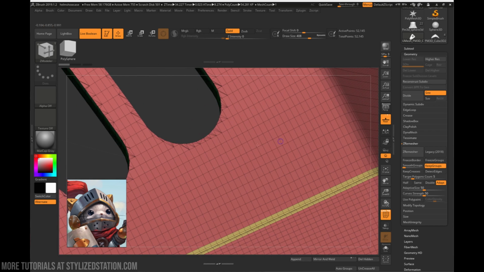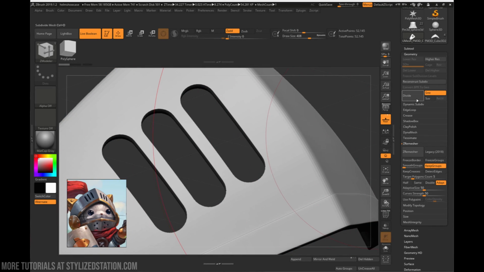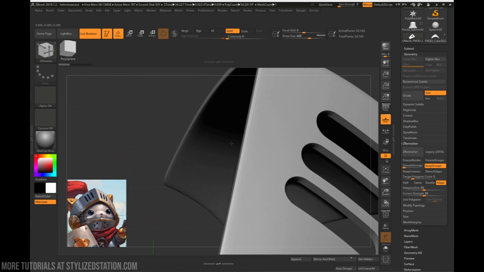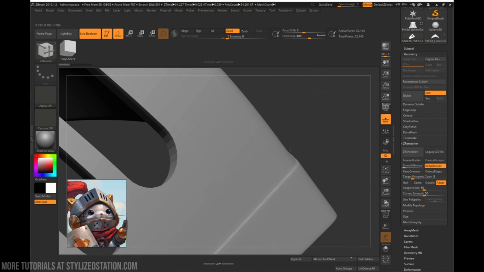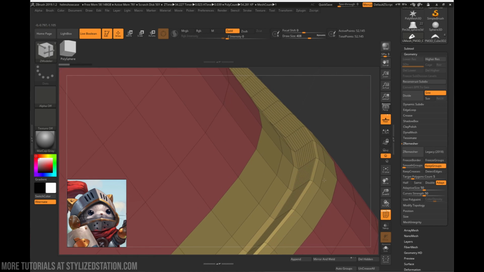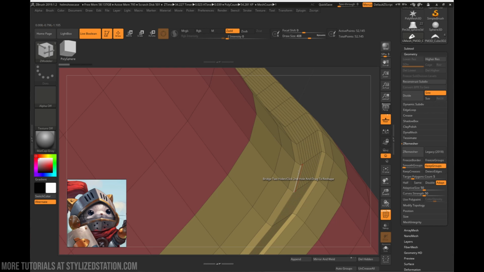So let's try to simply divide it. No, not what we want. What if we crease it?